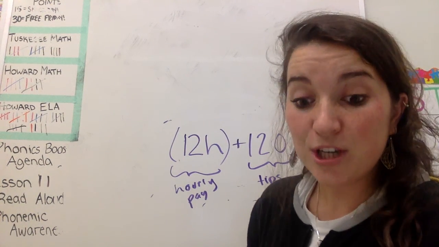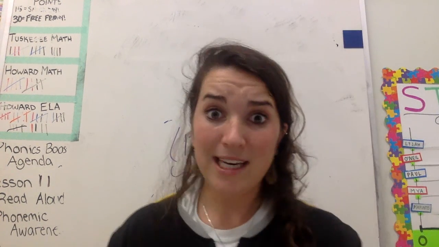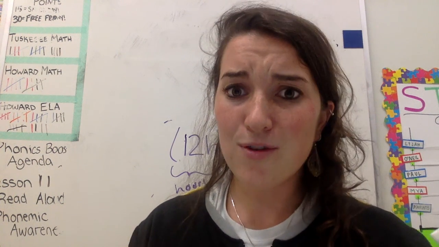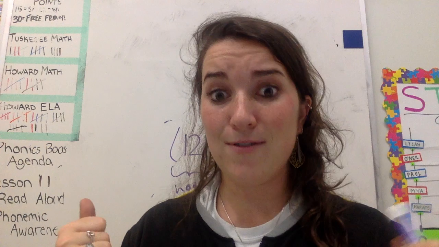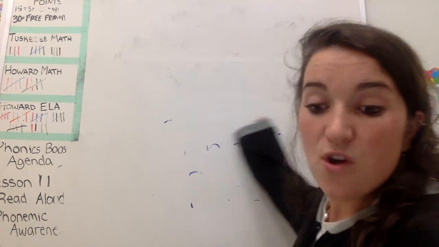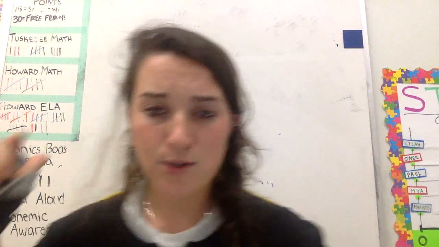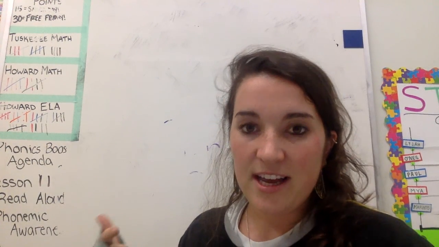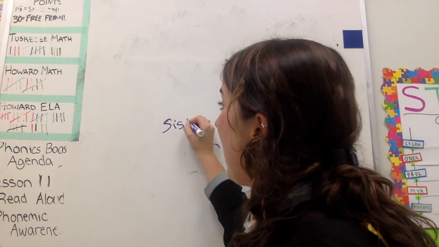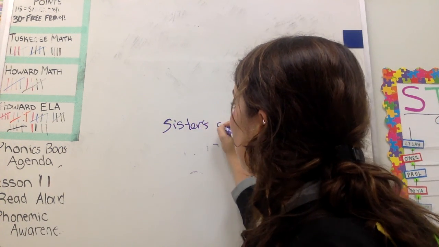All right, number 2. If you feel like you don't need help with number 2 and you can do it on your own, pause the video right now, read over the problem, try it, and then see if you got it right. All right, so for number 2. Juan is 3 years younger than 2 times his sister's age. His sister's age is A. So I'm going to write that down. Sister's age is A.